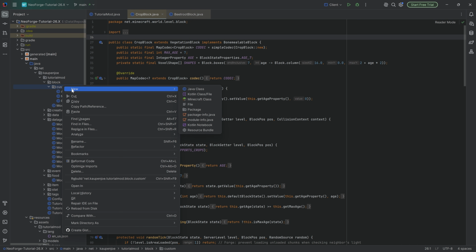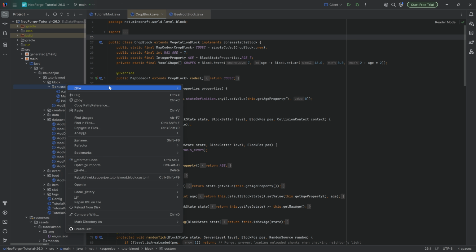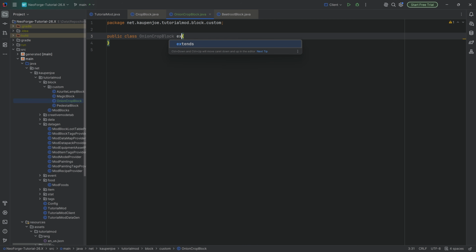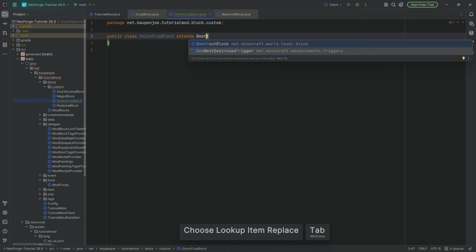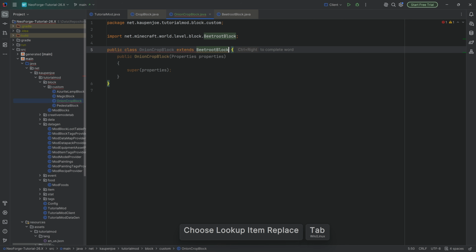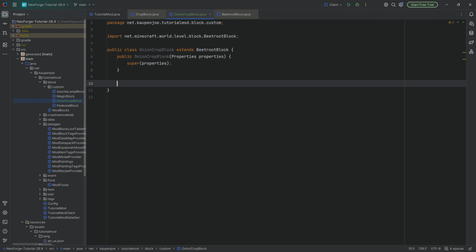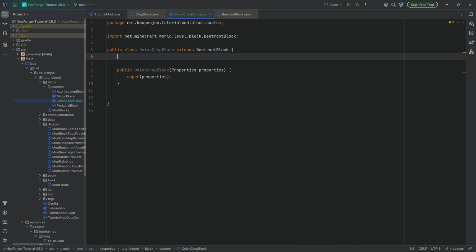With that being said, let's go into the block custom package and make a new crop block class. This is the onion crop block over here. There we go. This will extend, like I said, from the beetroot block class in this case. And then we can create constructor matching super. What do we want? Well, we still want to specify the max age as well as the age.